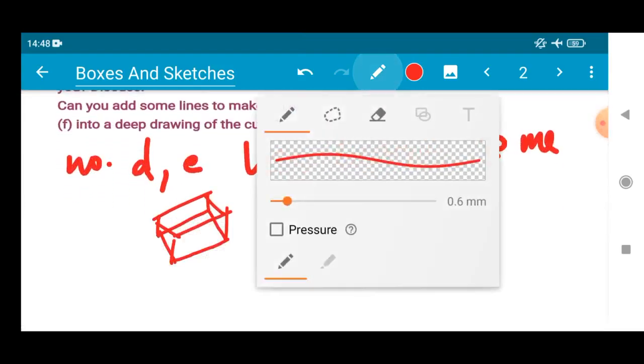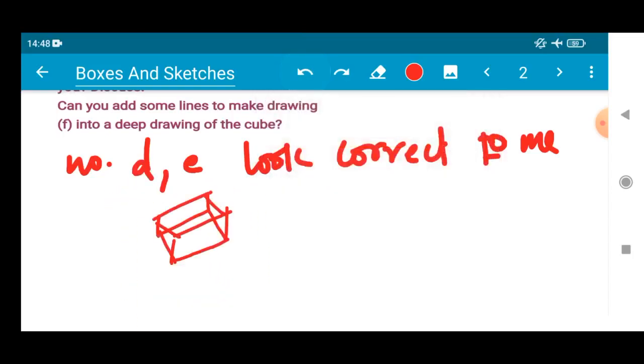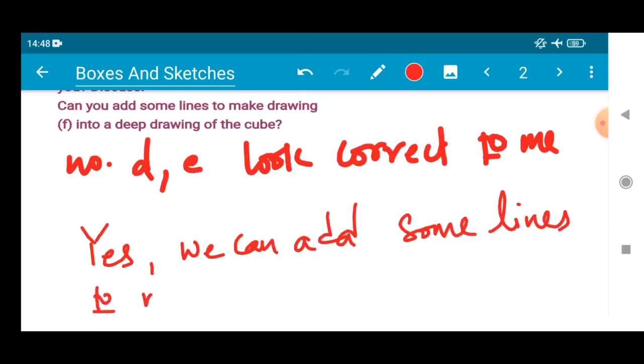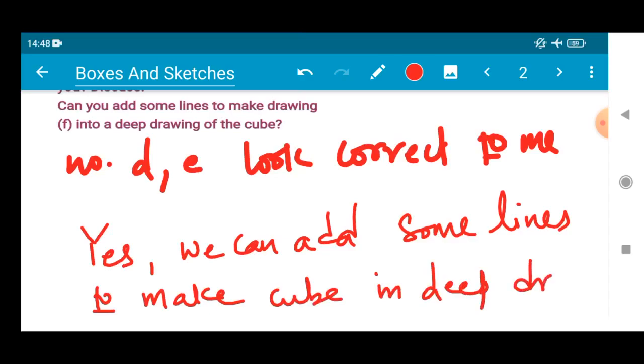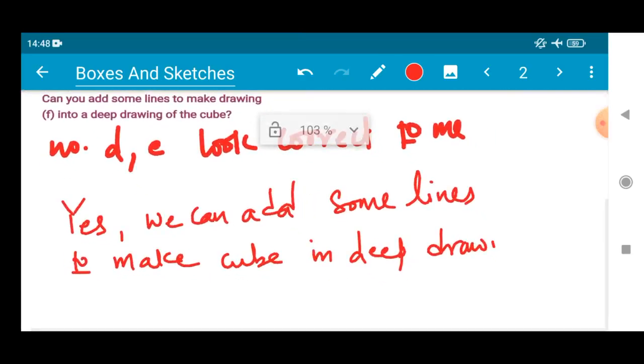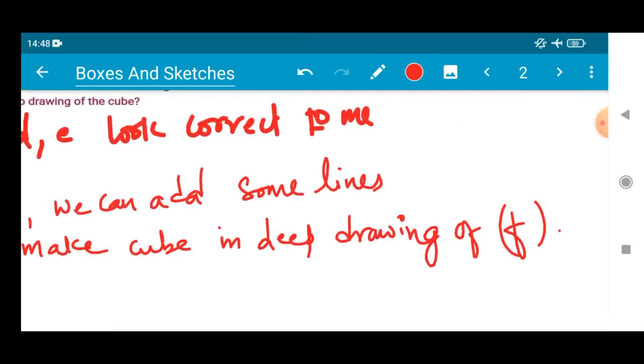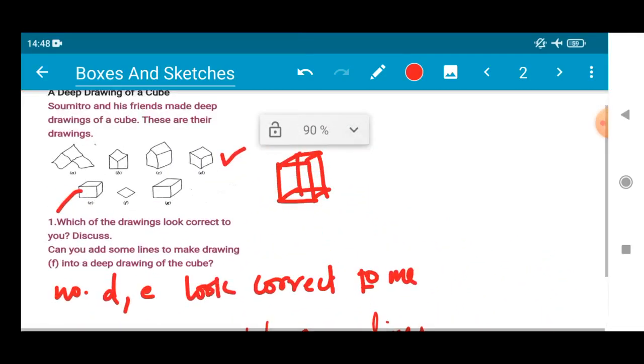So we will write yes, we can add some lines to make a cube in the deep drawing of F, isn't it? So it's very simple, a very logical thing we are doing here.